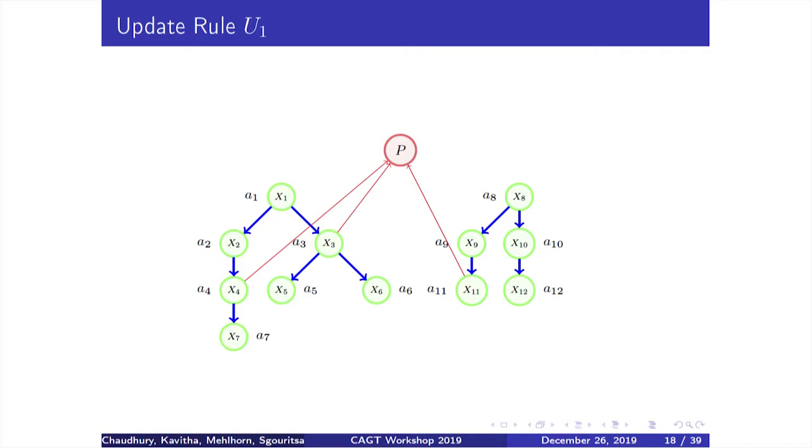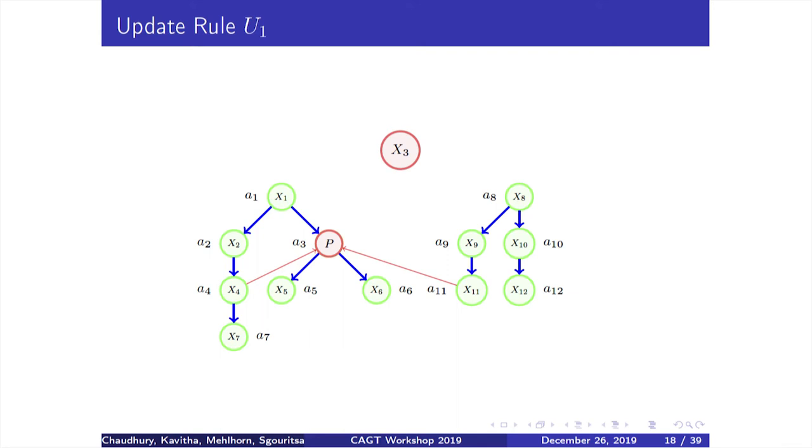So let's see. So consider that this is your envy graph. So as I said, I would assume that it is acyclic. So you have two sources, A1 and A8, and now there are three agents, namely A3, A4, and A11, who actually envy the pool. In that case, I identify the most envious agent. That is, in this case, let's assume that it is agent 3. And I kind of swap the bundles at the beginning. So I give agent 3 the pool, and I throw whatever he had back into the pool. So now as you see, these red edges directed to the pool would be directed towards this agent.